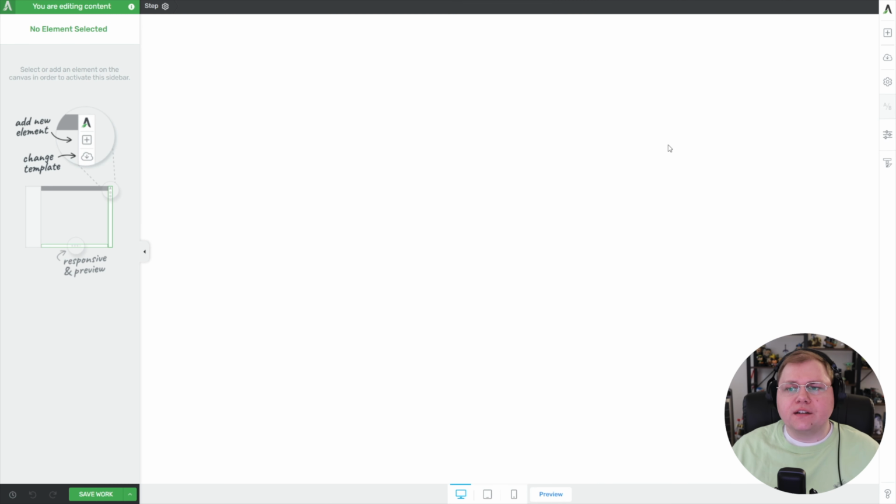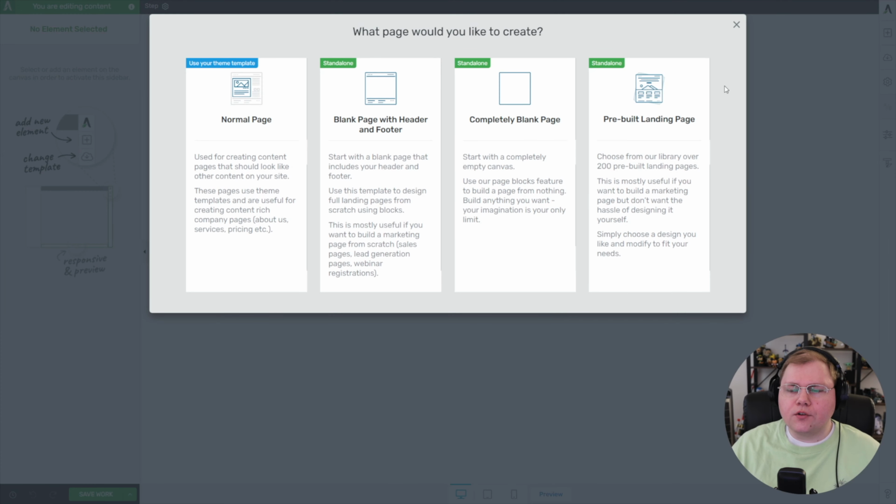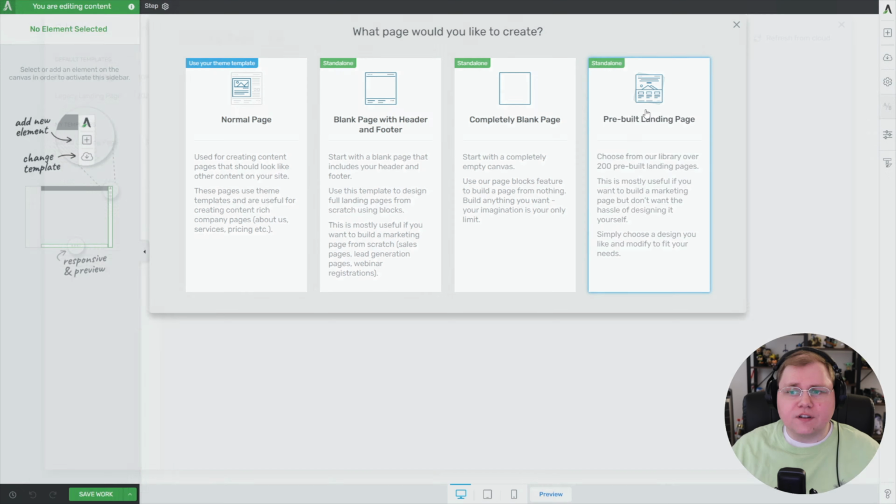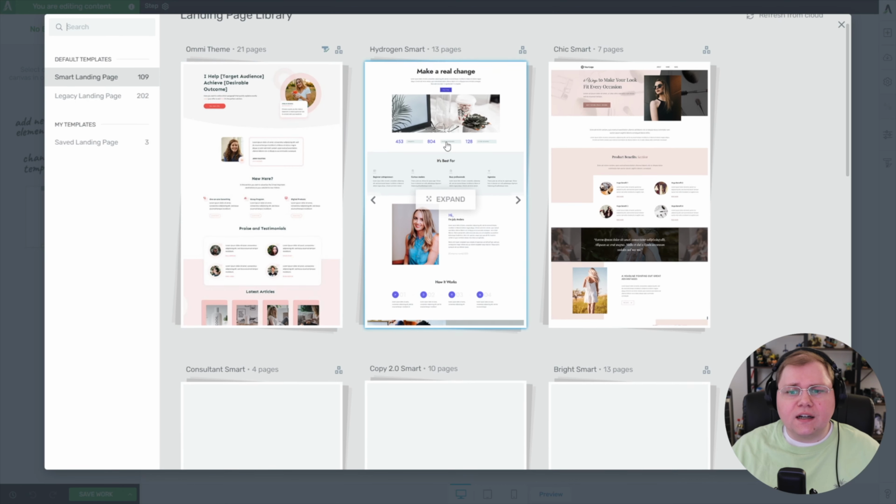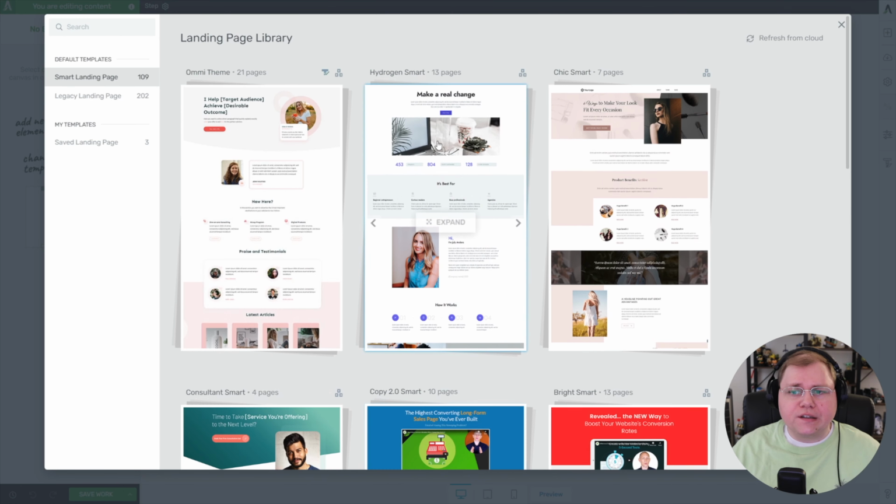Okay, now we're staring at a lovely white screen. Here's what's really cool about using Thrive Architect. We can import landing pages. So if you click this little cloud up at the right-hand corner, we have a couple things we can do. We can use a pre-built landing page where you can use one of the ones that Thrive gives you. For example, if I click on this, you can see I have all these wonderful sales pages. Feel free to use any of them.